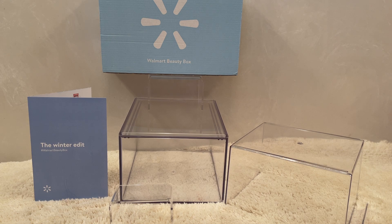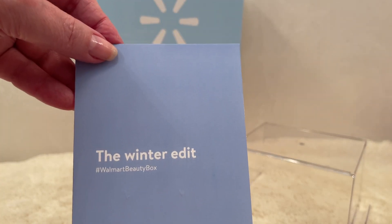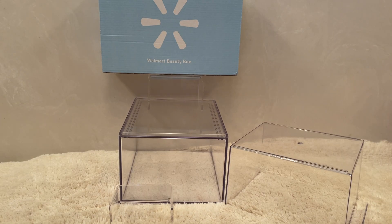Here we go! This is so exciting because this is the Walmart beauty box. This is such a treat because it is a quarterly, really affordable box — usually one product more than pays for it — and the price of this box is around seven dollars with free shipping in the USA. This is a box that has a lot of different variations. It comes with a card that gives you the retail prices of the items in your box, and you can find the volume number on the front of the box.